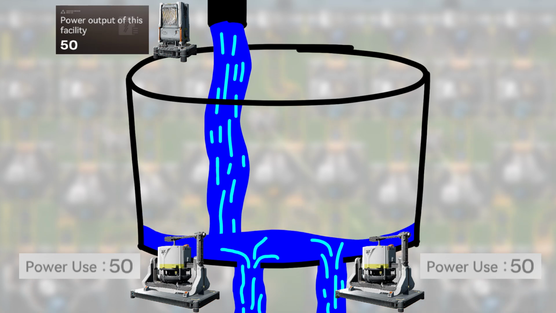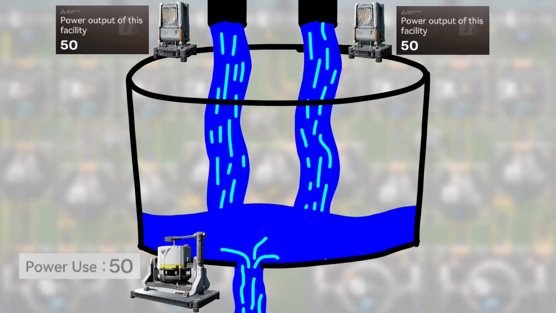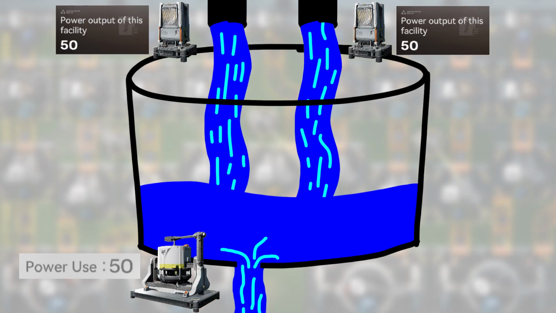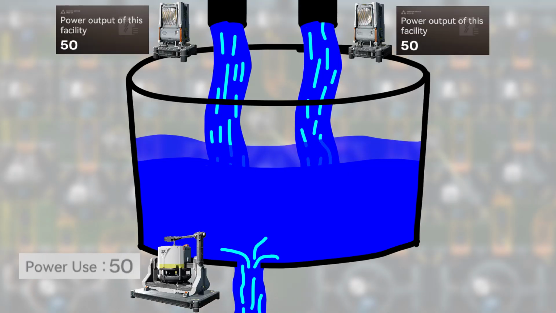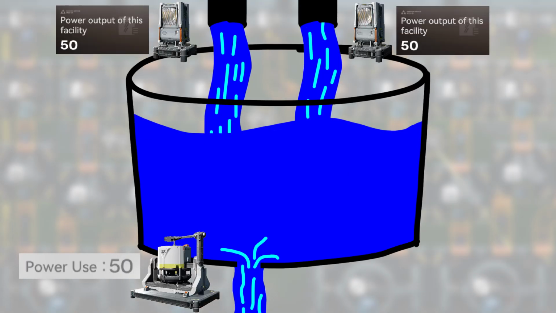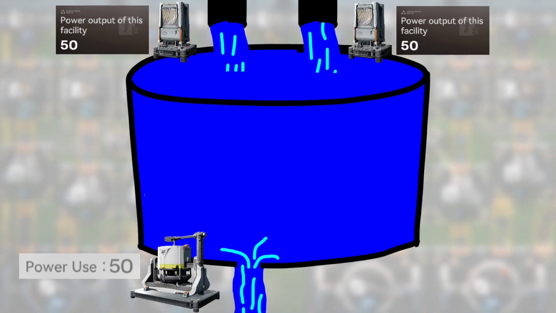So obviously what you want is to have more power production than power consumption. You can think of that like pouring more energy into the bucket than you're draining out. In a situation like that, the energy level of that bucket is going to slowly go up. So anyway, that's why power per second doesn't make sense, because power is not the resource being consumed. Energy is the resource being consumed, and power is a measure of how fast that resource is being consumed.